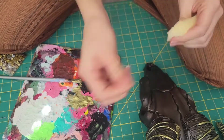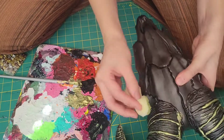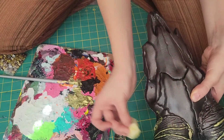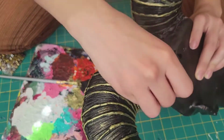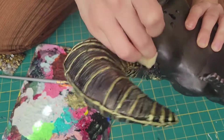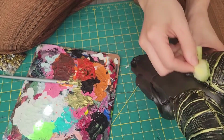If you rip up the sponge, it'll give you more of an organic shape when you're brushing it on, so there are no harsh lines or anything. I highly recommend doing that instead of cutting it with scissors or a knife or anything like that.